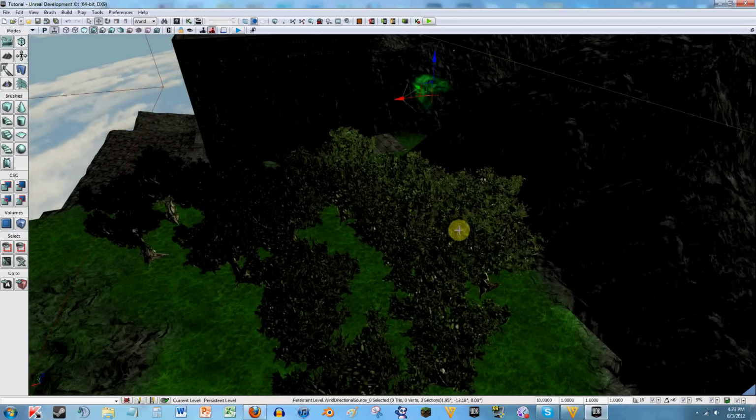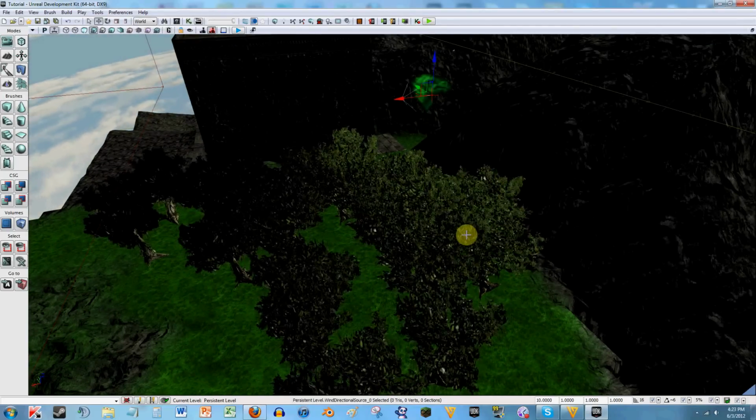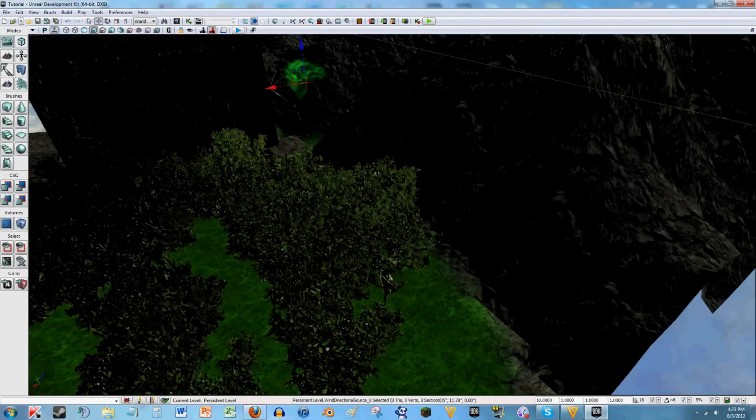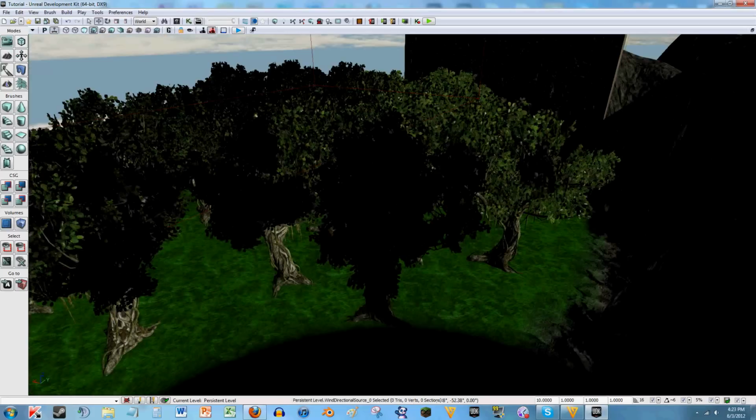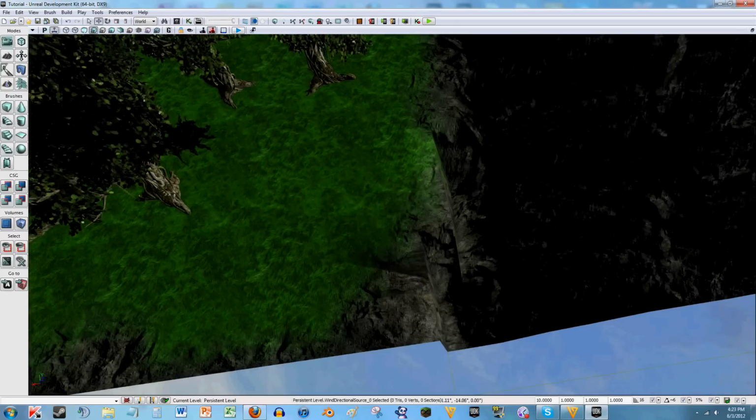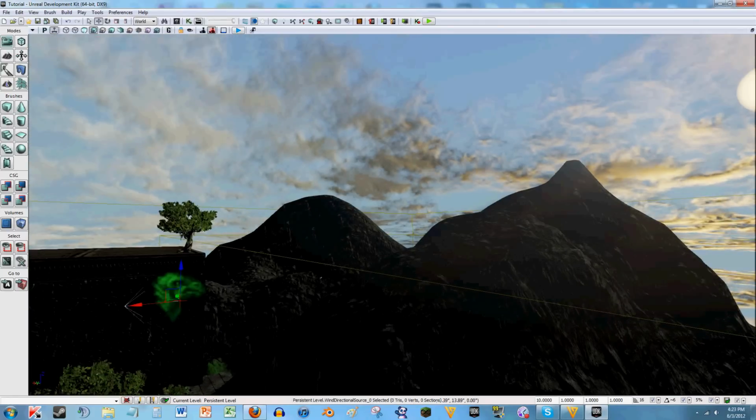As you can see, it's pretty nifty because these are all a bunch of trees and the limbs are shaking back and forth in the wind that I've got going here. And my camera is casting a shadow, and I don't know how to fix that.